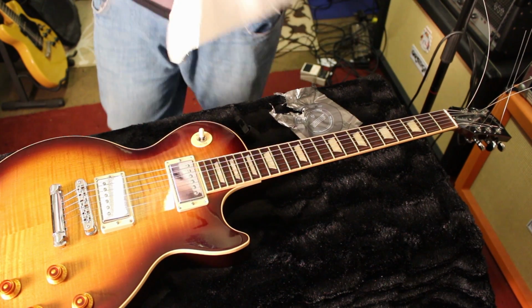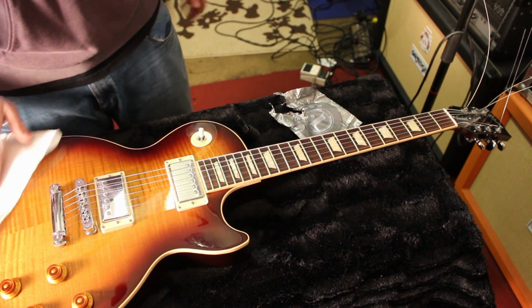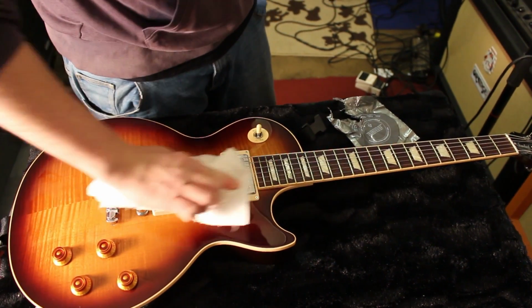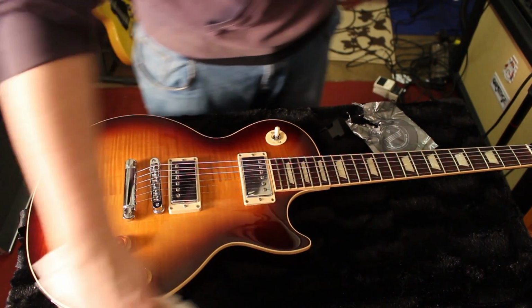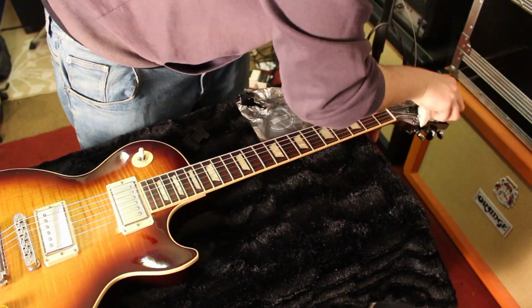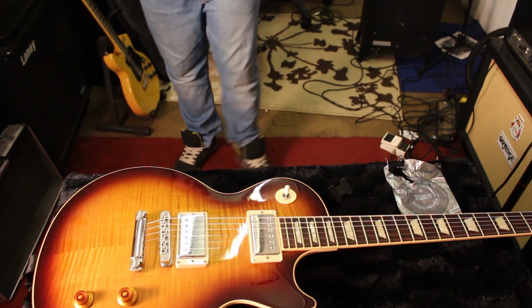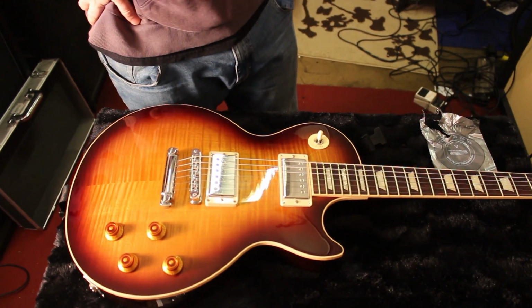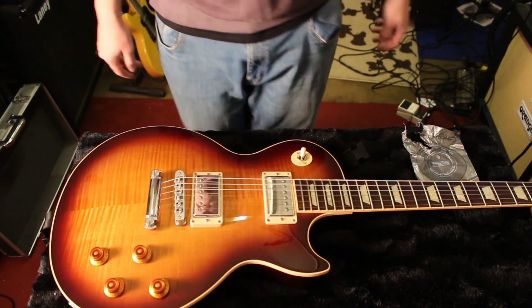Right, so finally the strings are on, so I'm just going to give it another wipe. I've got all my finger juices all over it now, and I was mangling the strings on. Just going to give it a quick wipe. So what I'm going to do now is give it a play test and stretch the strings a bit. Then when I'm happy with the tension, I'm going to cut the ends off. So yeah, let's get to it.